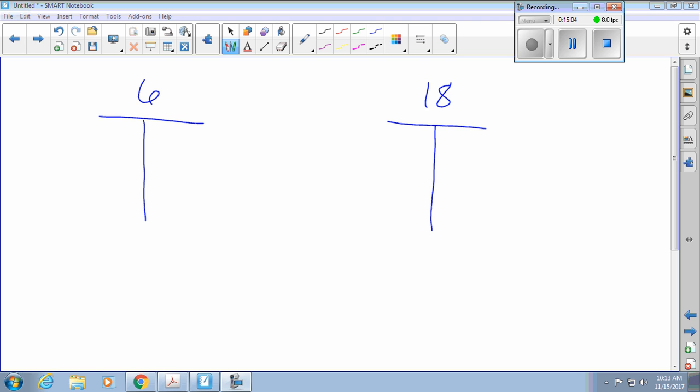Anyway, so what are the factors of 6? I'm coming back to the back of the room to speak with Mr. Zach. Zach, what are the factors of 6? 1 and 6. Very good. 1 and 6 and 2 and 3. Very good. So I'm going to write that down. So 1, 6, 2, 3. Nicely done. Are we missing any? Nope. Right, Dylan, what are the factors of 18? 1 times 18, 2 times 9, and 3 times 6. You got it. So 1 times 18, 2 times 9, and 3 times 6.